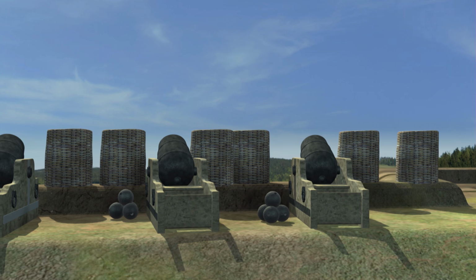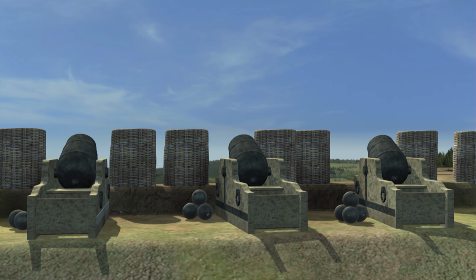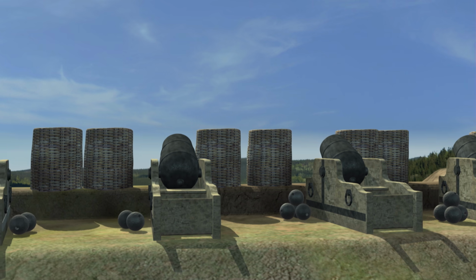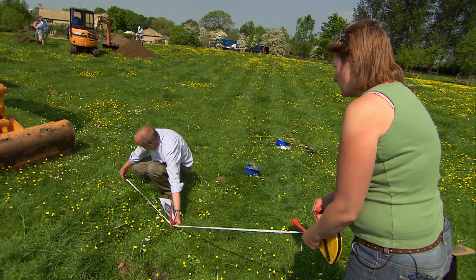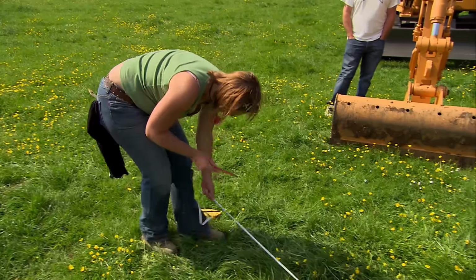The northern rampart would have been studded with cannon to fire on the royalists holed up inside nearby Radcott House. The fort probably destroyed a lot of the castle's remains, so we're lucky that Phil's tower was on the other side. But Tracy's trench is slap bang under one of the ramparts. If there was a chapel there, the fort could have erased all traces of it. But we're not giving up.